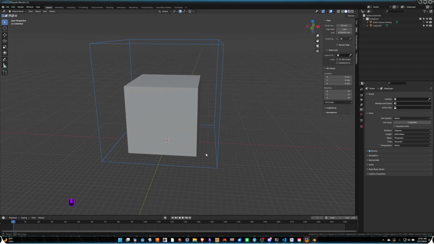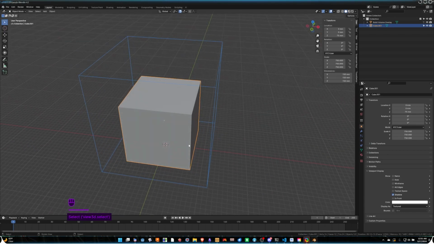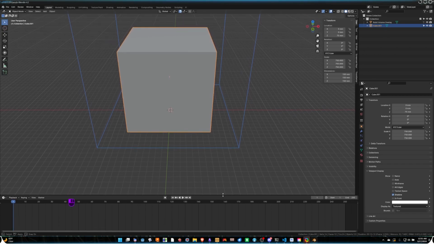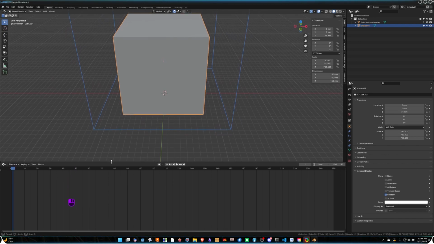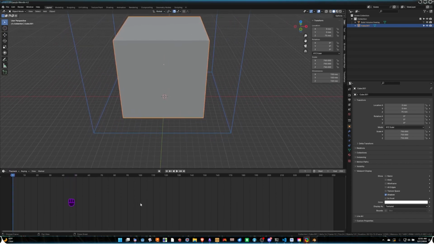Okay, so now that we have our build area, we made it not selectable, we have our cube ready to get started modeling, we can go ahead and finish configuring our viewport. So if you notice, the viewport has these different panels. Some of them are going to be useful, but the playback panel is for animations and VFX and all kinds of other things that you may need to set up at some point for animation, but you're not going to be using it for 3D printing. So we can go ahead and get rid of it.